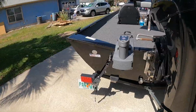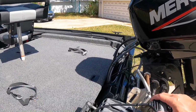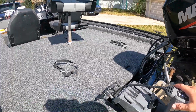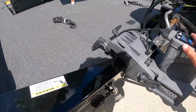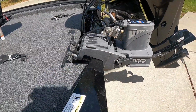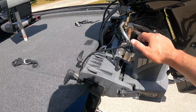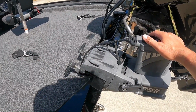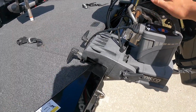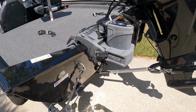What I have over here on the other side is my Micro Power-Pole. I used this on my other aluminum boat, my little 14-foot, and it was a lifesaver, and it's helped a lot on this boat. For the Micro Power-Pole, I went with a clamp-on transom bracket here, basically because anytime I take my small aluminum boat out, I usually go out to saltwater with it. I could just transfer it to that boat and use it out there. It's a quick hookup to the battery, no time wasted, and I can use it on my other smaller boat. So that's why I went with this instead of installing it onto the transom itself.